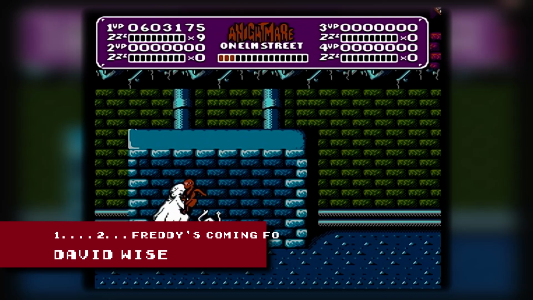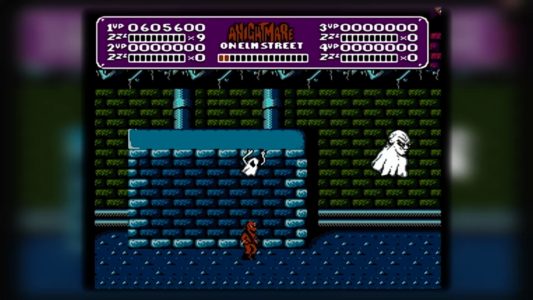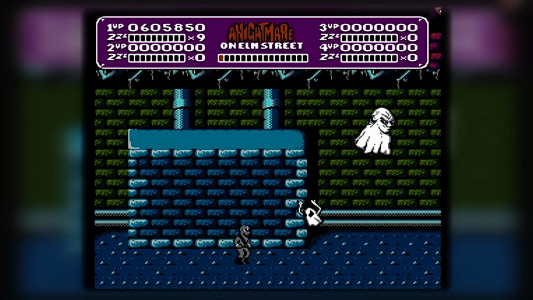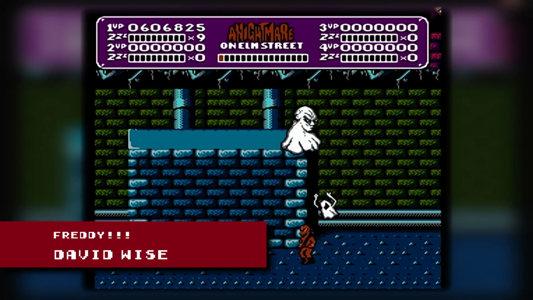Visually, the game is, well, it's the NES. The character sprites are decent, although our teenage heroes are a bit on the generic side. Freddy himself is recognizable, albeit a bit blockier and less menacing than his cinematic counterpart. The Dream World sequences do have a darker color palette and some interesting visual distortions to differentiate them from the Awake World, but it's not exactly going to give you nightmares, unless you're particularly scared of flickering pixels.